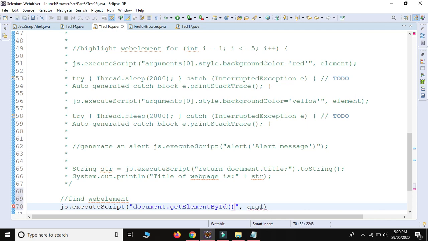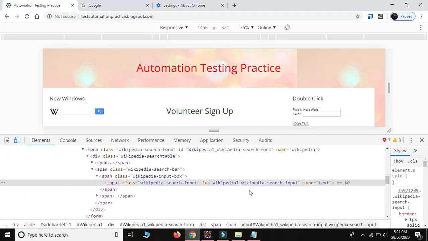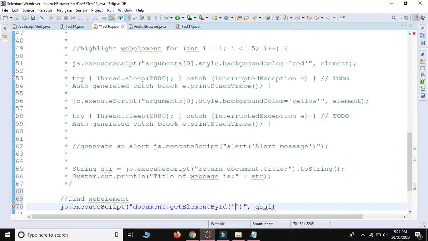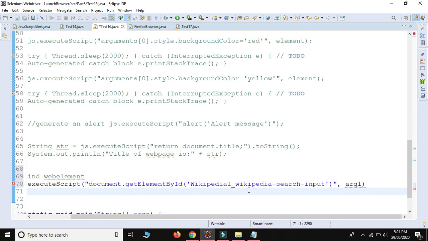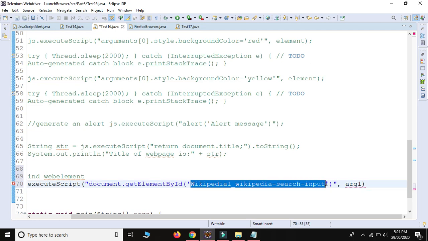Inside this parenthesis, inside single quotes, I will provide the value of the ID. The value of the ID is this one, so let me copy this ID's value and provide it here. It will find the web element whose ID is this value.